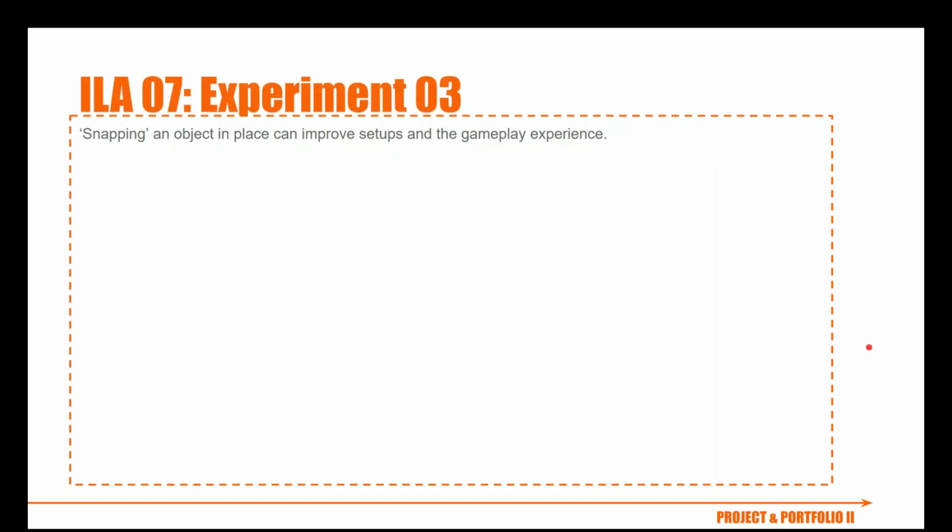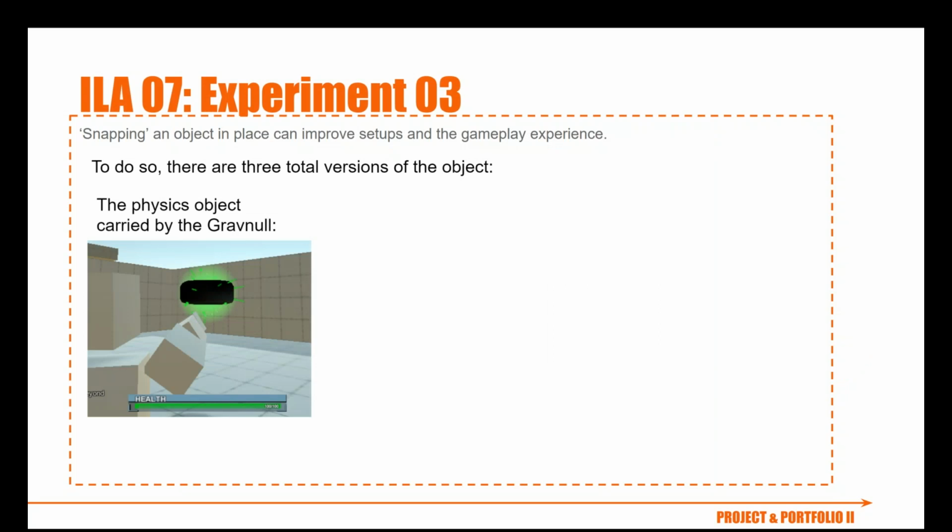Okay, and then experiment 3 is about snapping. So first, let's just go over the logic of what we're doing here. And this might change based on what you want to do in your level. This is just one way to approach snapping an object in place.